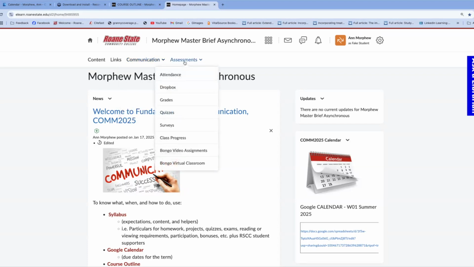Assessments is important because we have Dropbox there, and any kind of written assignment will be going into Dropbox. You need to use Word docs for my class. There's a few of them, like exit cards or the course evaluation, where you can screenshot and put images in there, and that's fine. Just read the directions for each of the assignments.